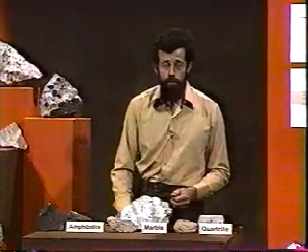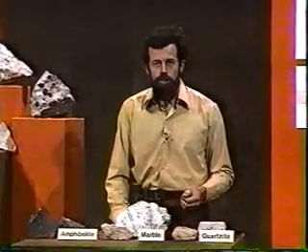The purpose of today's program is to look at metamorphic rocks and to show you just how the original igneous and sedimentary rocks respond to the application of heat and pressure and migrating hot, steamy fluids rich in chemicals. Those are the three agents of metamorphism, and we shall discuss how they affect the original rocks. We shall also look at the geological situations — the where, if you like — of metamorphic rocks, and in what geological situations metamorphic rocks occur.